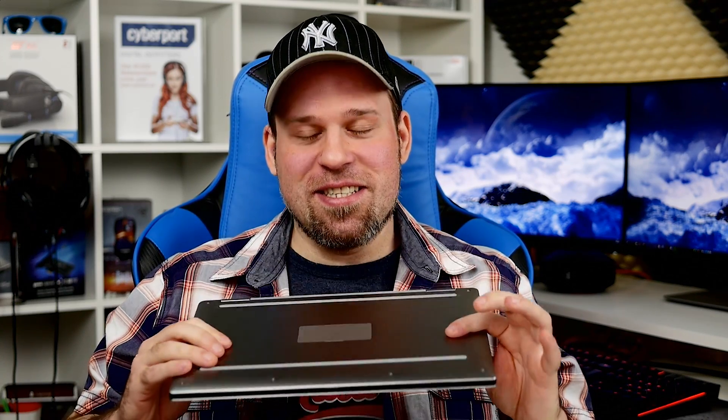My final conclusion for the preview, not the review: I really like it a lot. The design is amazing, the display is fully satisfying, the sound is great, performance is more than I would need, battery life seems quite promising so far, no noise, moderate heat, and software issues got fixed already. The typing experience and trackpad aren't my favorite things — I'd probably use touch or a mouse instead. The only other downside is the price, which starts at around 1,400 euros here in Germany, and this configuration is likely at least 1,800 if not 2,000 euros. But this is the device I've wanted for the last three or four years.